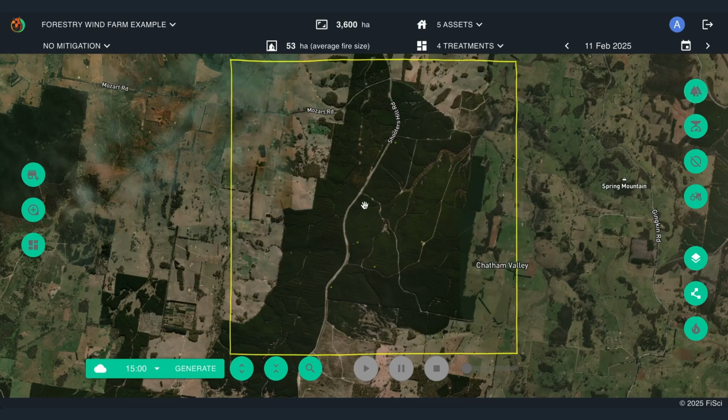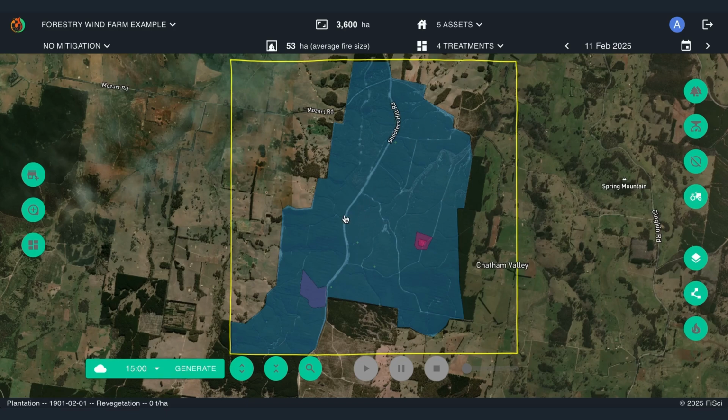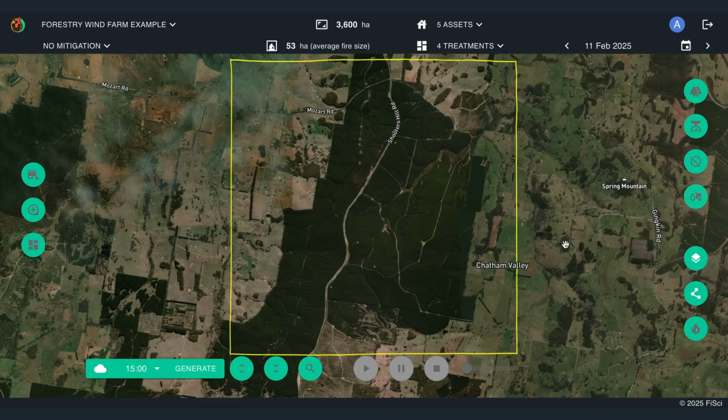That modified forest actually has been entered in by our revegetation capability, which enables users to account for any modified land uses, such as forest and pine plantations in this example. So we've modelled that forest in to make the tool more accurate for the exact scenario that we have here with these wind turbines.